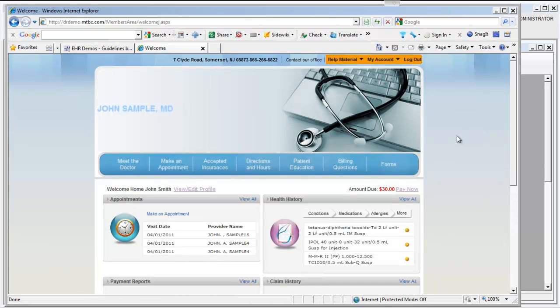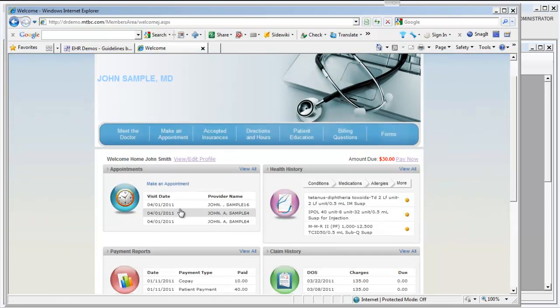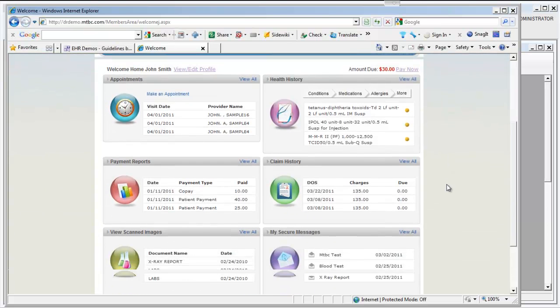Once we log in as a patient, there's a wealth of information that we can see. For example, we can see the current and future appointments for this patient. We can see a health history including conditions, medications, allergies, vital signs, and more. We can see payment reports of all of the previous payments that this patient has made in the practice, a list of claims history, all of the claims that have been processed by that patient's insurance company.